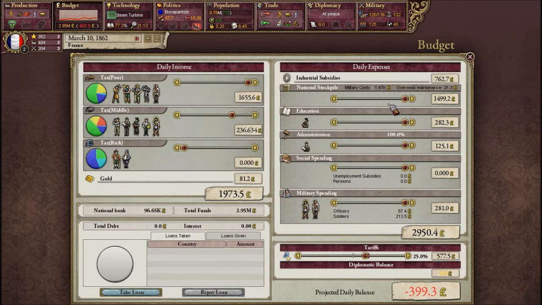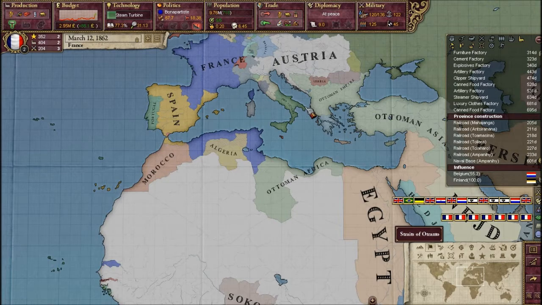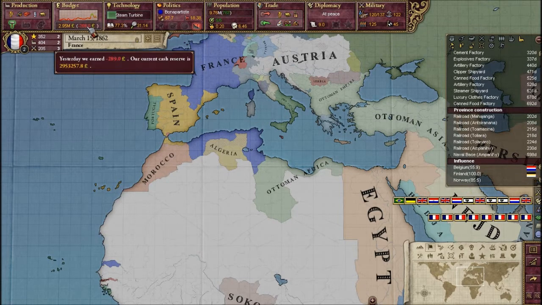How am I still losing so much money? Where's all my money going? Probably into the stockpile. I'll just decrease it by 50. It'll make my soldiers less effective, but right now we're not in a war or anything, so I don't know why I even need it. Even then, it's not fixing the economy.